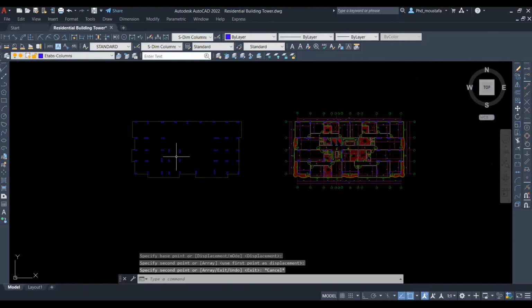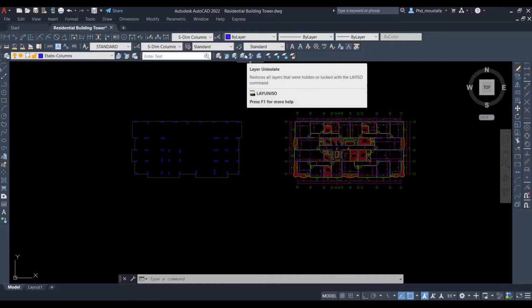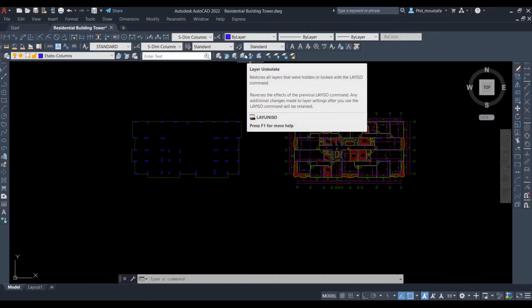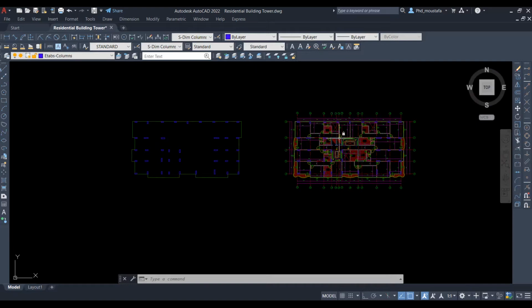So now you can see we define the slab, and we know the columns. So now it looks better and nicer to visualize the building and the layout in a simple way. See the comparison between this one and this one. This is the architect plan layout. He put everything: windows, walls, partitions, corridors, decoration. And as a structural engineer, you need to convert all of this into structural elements.